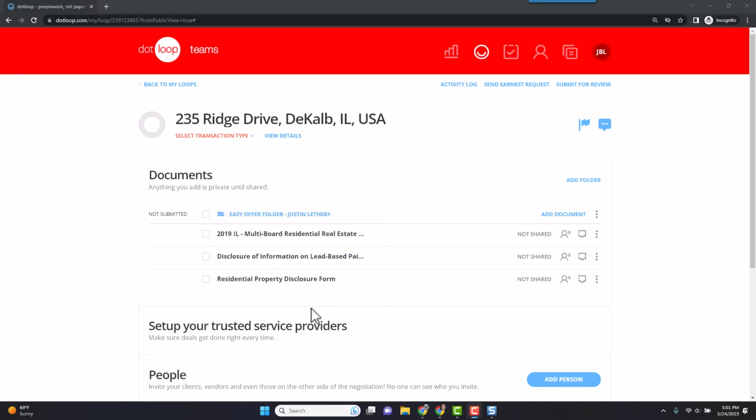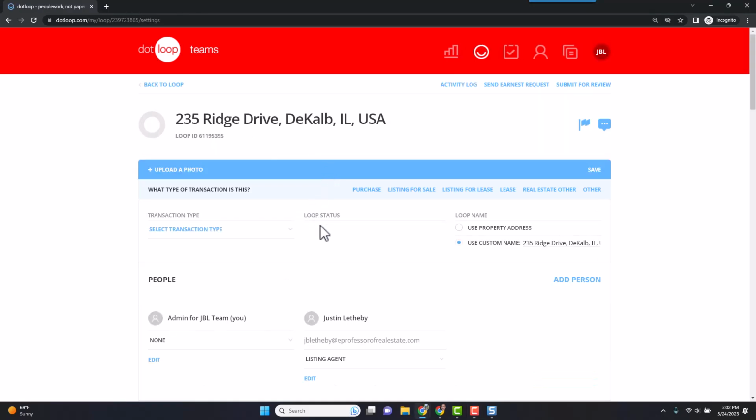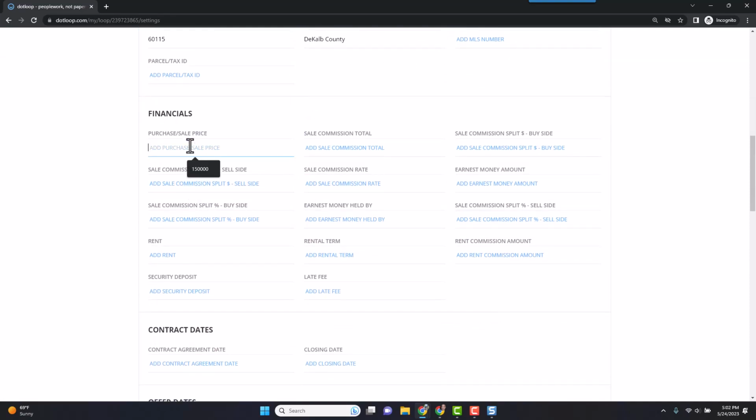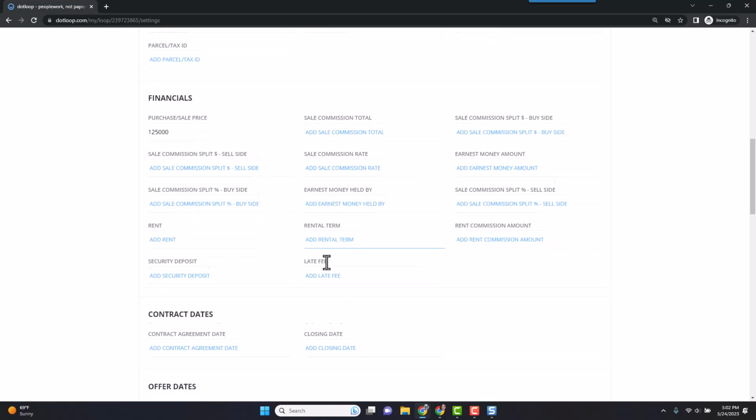Now, again, much like what I taught you in the past, there are probably steps you want to walk them through. Again, please reference them to the other video if you need help with this. But you're going to want to make sure the details are in place, and anything that you need to add in here is already in place, right? Like they're going to want to add the purchase price. They may want to have the commission conversation. If they already see, they can pull that off the MLS.